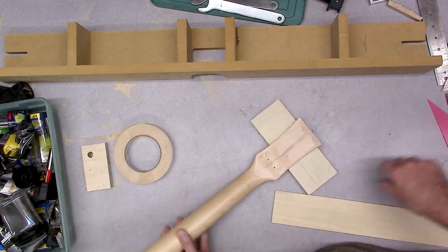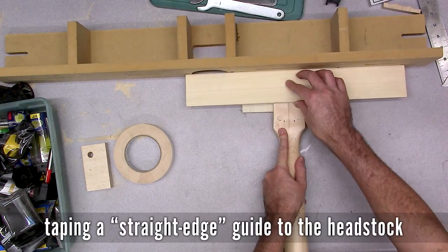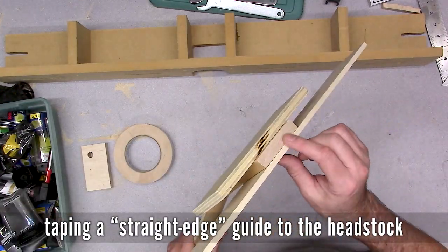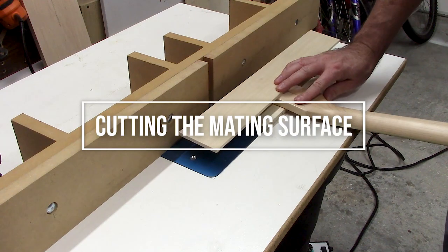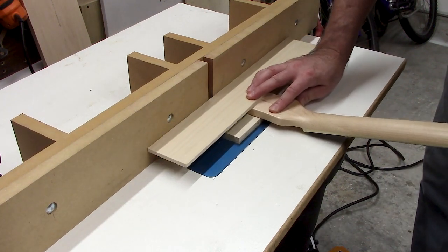As you've seen from watching my videos, I love using this double-sided pattern tape for just about everything I can. It doesn't take the place of a vice grip, but it works really well for things like this. In this case, I am cutting the mating surface of the headstock addition piece that I'm going to be putting on.